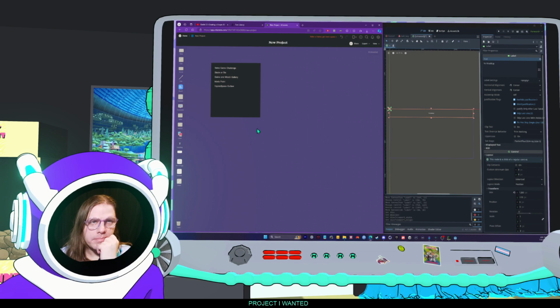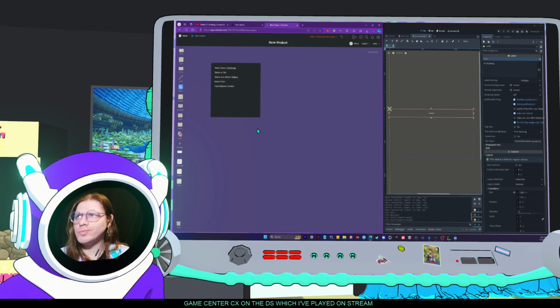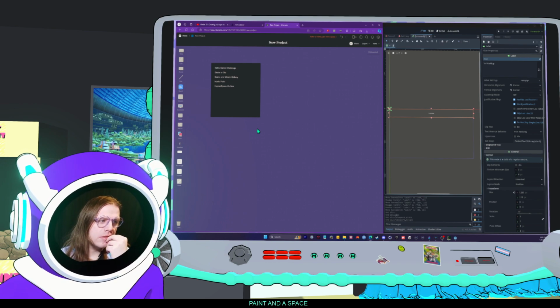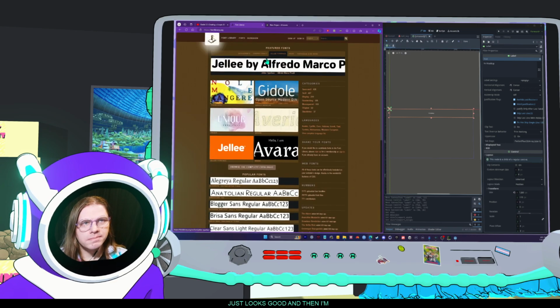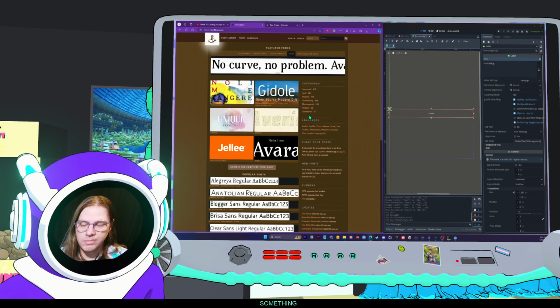I wanted to make a new game that was kind of like a compilation game, like Game & Watch Gallery, Retro Game Challenge, Game Center CX on the DS, which I've played on stream. Or something like Mario Paint and the Space Outlaw, but I haven't nailed anything down yet. So, for the moment, I guess I'm just gonna get a font that just looks good. And then I can add something more fitting later.